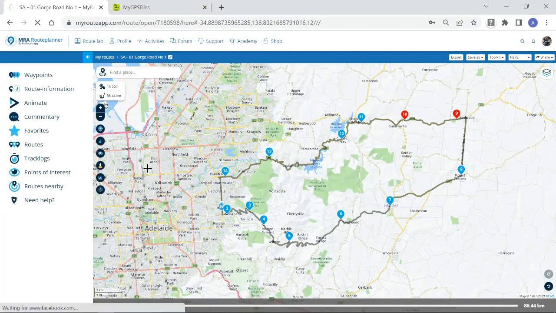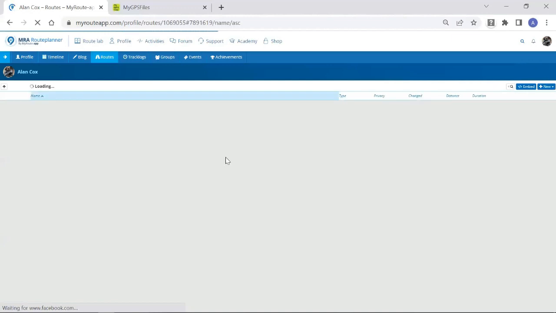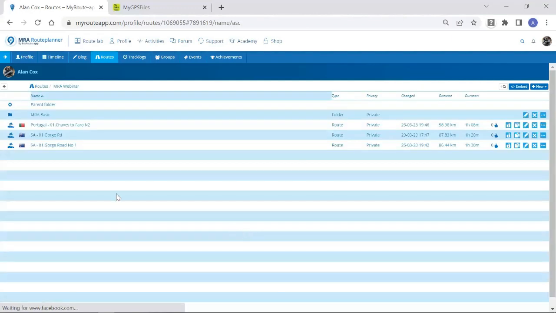So we're going to go back to our main screen now, and we're going to do one where we're overseas, and we've got a nice squiggly road that runs in parts alongside a highway.